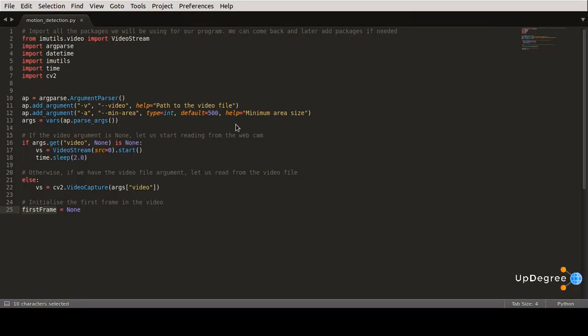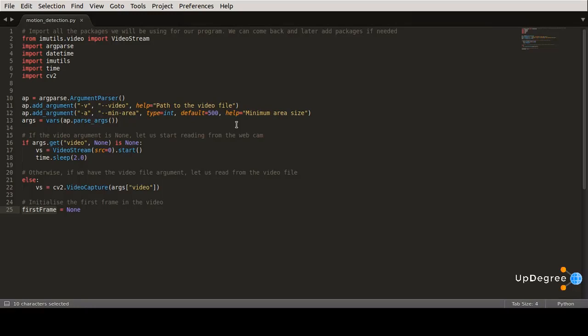which is the minimum size in pixels for a region of an image to be considered actual motion. As we'll discuss later, we'll often find small regions of an image that have changed substantially, likely due to noise or changes in lighting conditions. In reality, these small regions are not actual motion at all. So we'll define a minimum size of a region to combat and filter out these false positives.